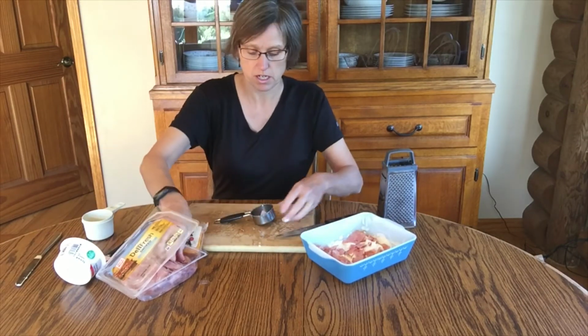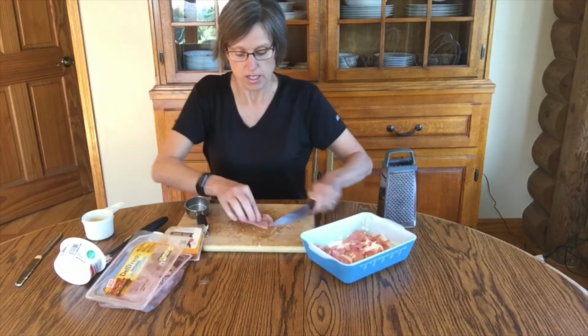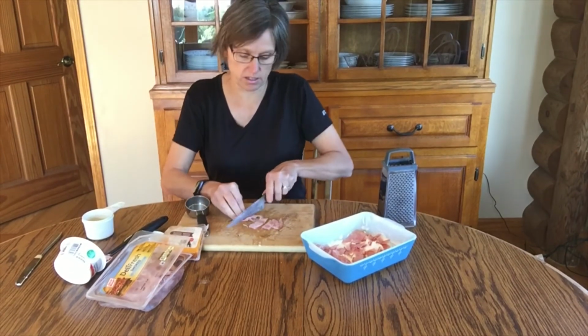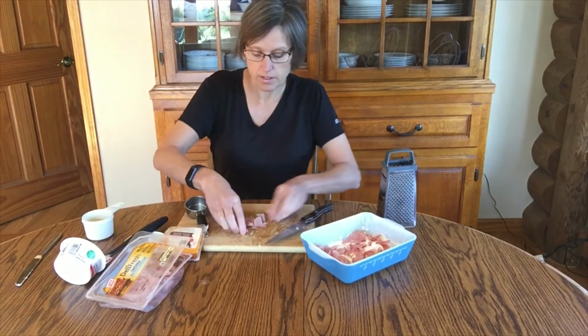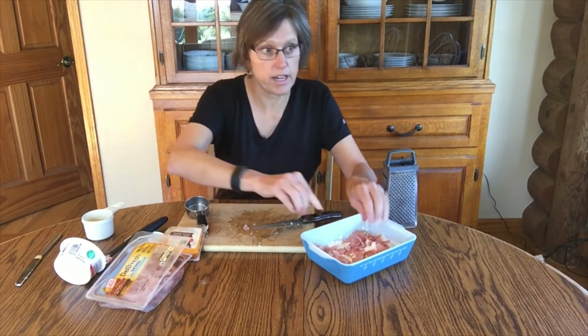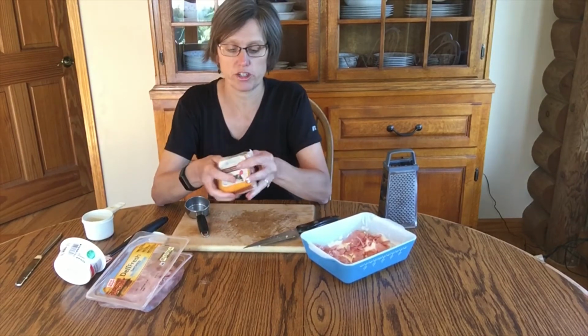In fact, I think I'm going to go with another slice there just to cover it better. Depends a little bit on the size of your pan. You know, you want a little ham on every section. A little more ham into my dip. The final thing is to shred your cheddar cheese.